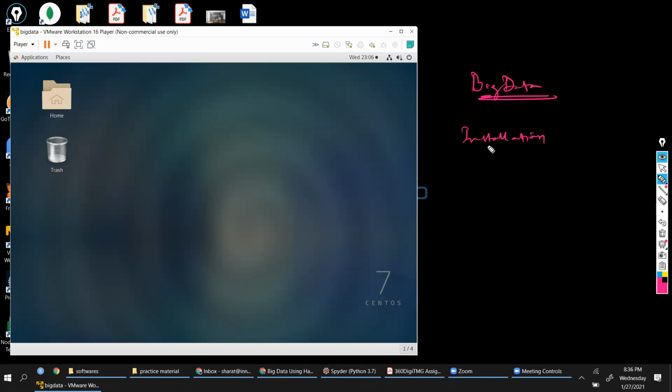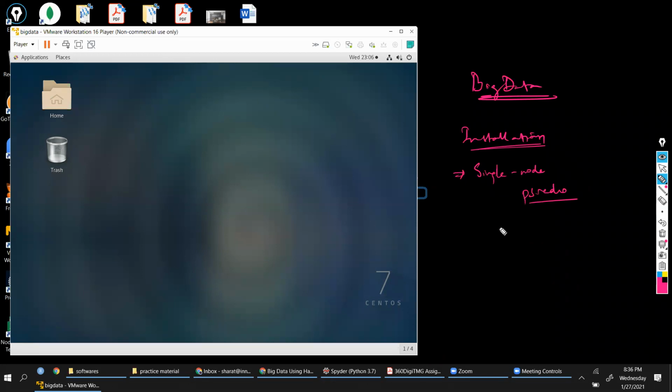Though we discussed Hadoop being a distributed environment, because we cannot bring in the hardware, we are trying to install it on a single node. Single node installation is called pseudo installation or pseudo cluster installation.